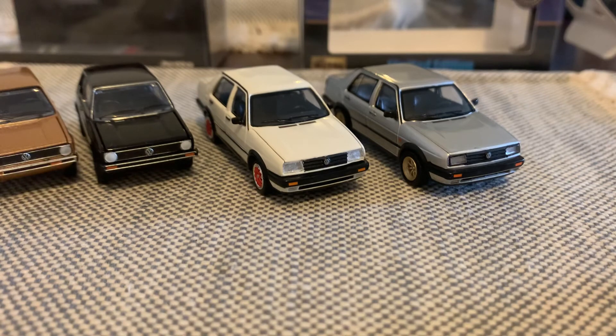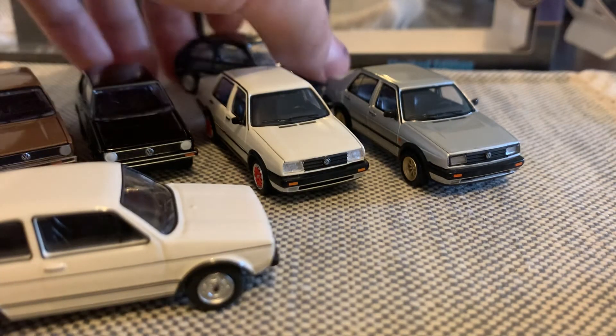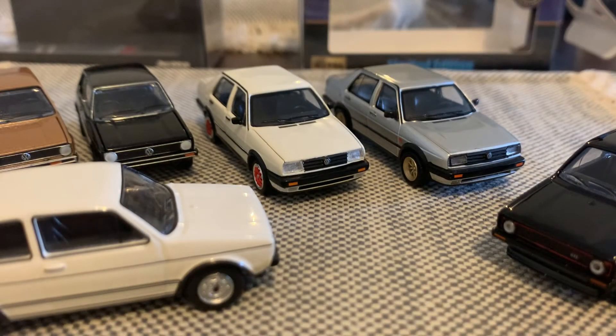So here's my V-Dub meet — we got a car meet here. Pretty sweet. Look at that! Yeah, I'll be adding maybe those Greenlight ones, maybe a few of those. Well, I'll let you guys go. Thank you for checking this video out and I'll catch you guys later. Bye.